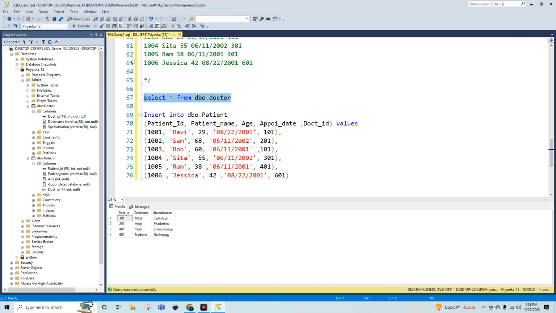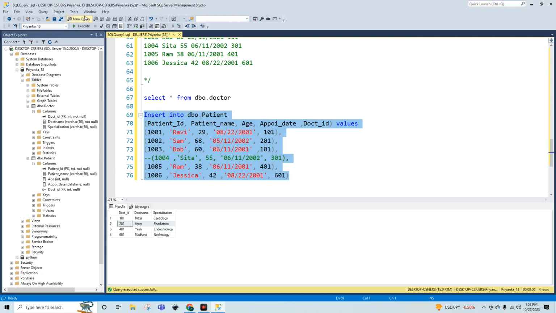So 301 is not in our doctor table, so you cannot add that particular record in our patient data. So you'll have to comment this out and then insert this data.